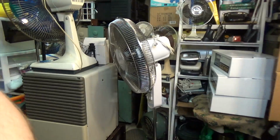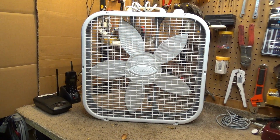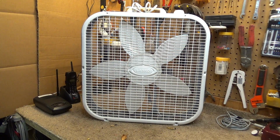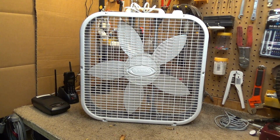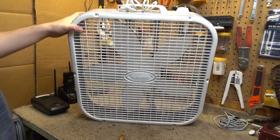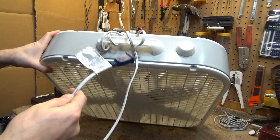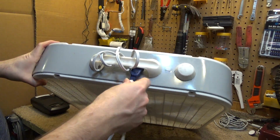Now that one turned out to not work, even though it was in very nice cosmetic condition. This one is in pretty reasonable cosmetic condition as well. The only thing outrageous about it is what they did with the cord. I really cannot fathom what in the world would possess somebody to do this.